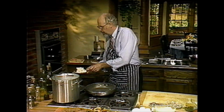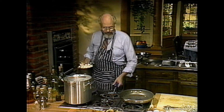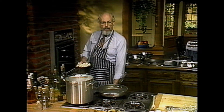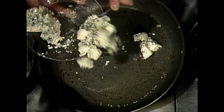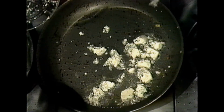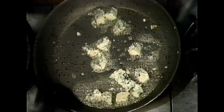I'm going to put it into a bit of oil here. Isn't this an interesting thought? Gorgonzola noodles and... Whoops. Just put out my burner. There we go. One of you wrote and asked why I light my burners with what they call an automatic match. Because I don't want to leave my pilot lights burning on my gas stove all the time. There, that's 1/4 of a pound. It costs about $70 a year for you to use all that gas, and you don't need it. Okay, 1/4 of a cup of whipping cream goes into that.